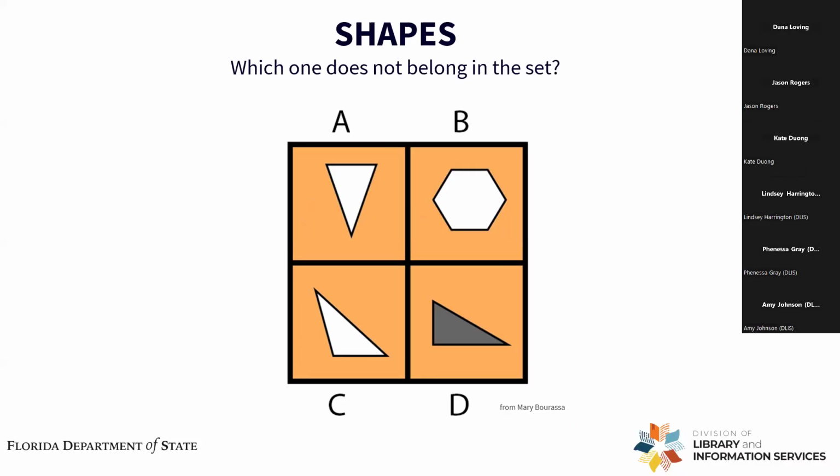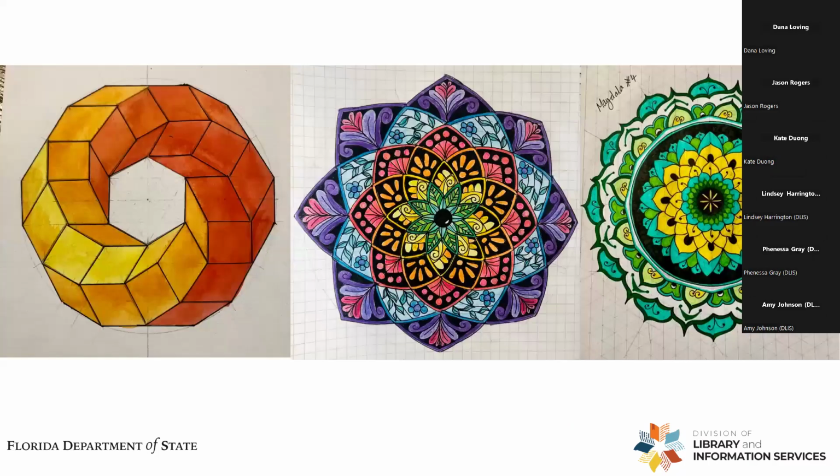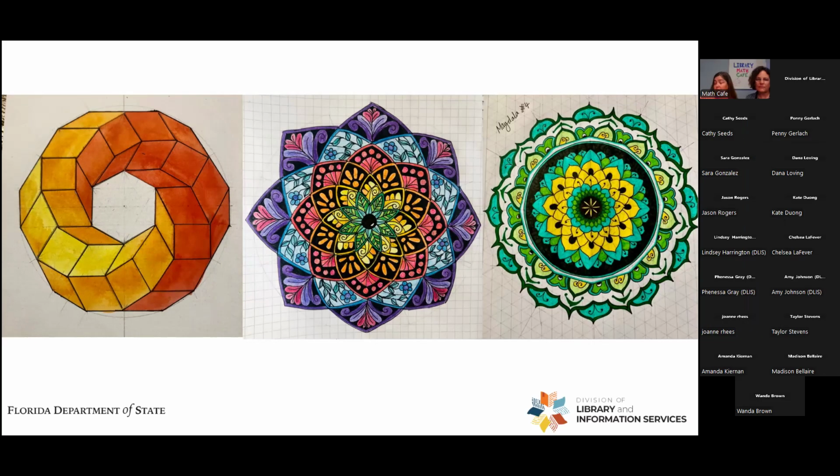So we did this exercise because we want to talk about how there's more than one way to approach a problem, and that asking the questions is part of the process. All right, so math is shown in a lot of different ways, and it can be shown visually. So these are some mandalas, and we're going to share the link in a few minutes, but these are geometric shapes separated by equal divisions, typically of a circle. So it can show patterns, it can show angles, it can show color, it can show all sorts of different things. So this is from Artful Maths.